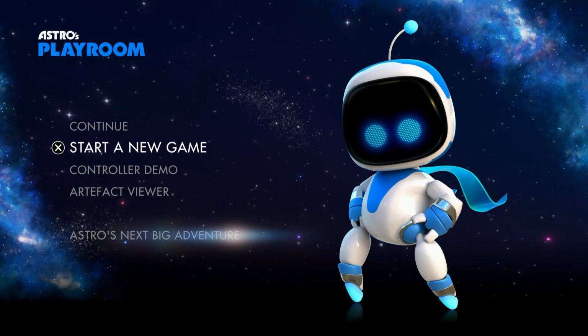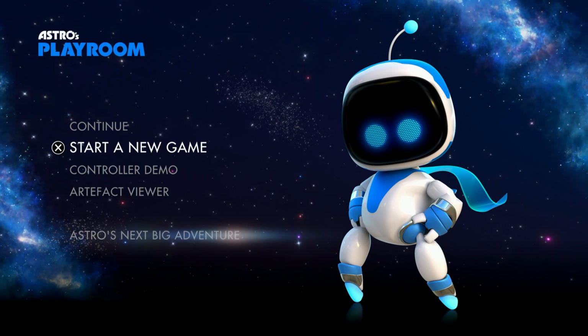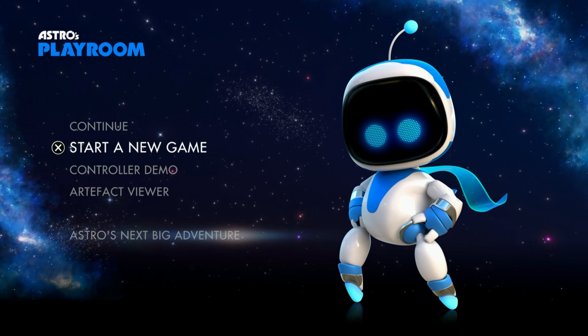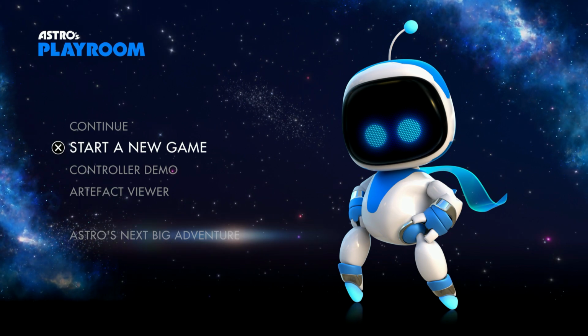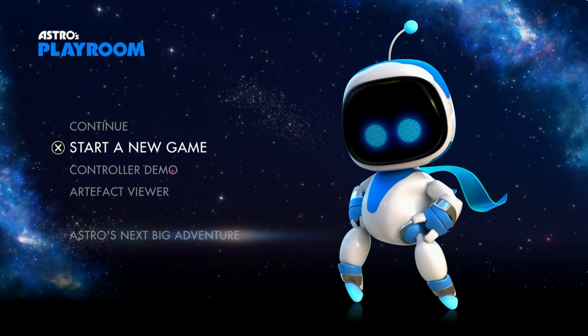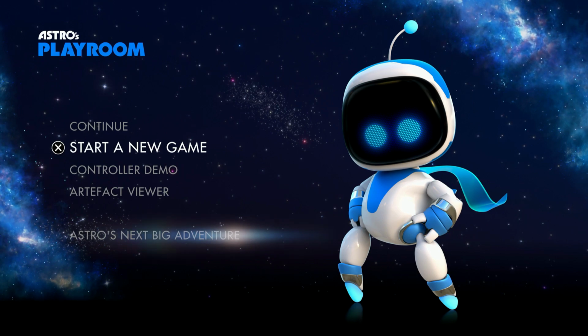Astro's Playroom is Sony and Team Asobi's 3D platformer, which was released on the PS5 on November 12, 2020, and became a successful launch title. So successful that 4 years later, a new mainline installment came to the PS5. And now that I got Astro Bot Rescue Mission out of the way, it's time to play its sequel that doesn't require a headset.